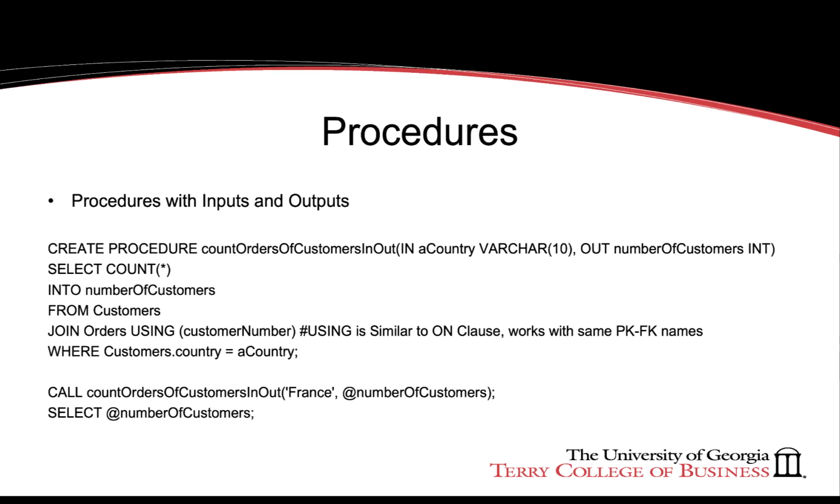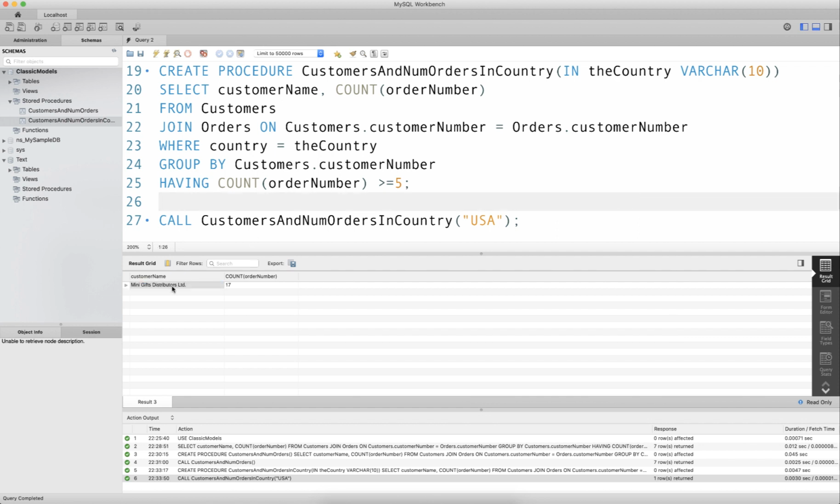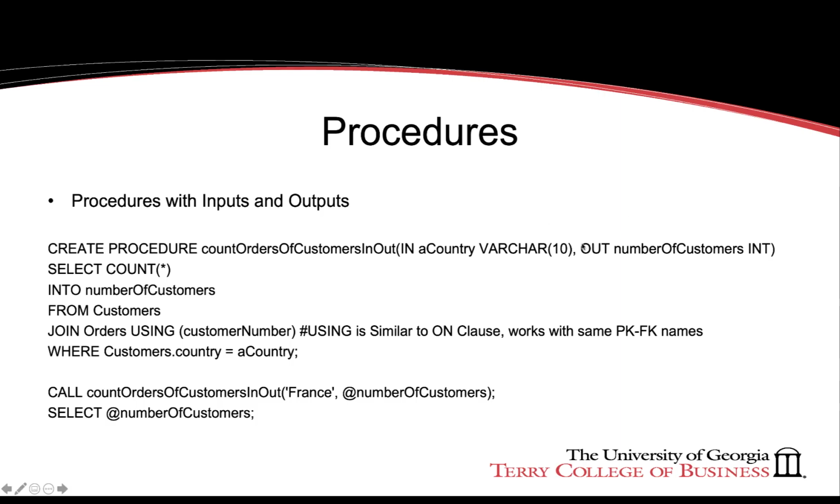The third type of procedure can take inputs but also give you outputs. Let's say I don't want this printed out, but I want the result returned and present in some variable within the SQL environment that I maybe want to refer to later on. The way I would do that is I would declare an OUT variable and I would store the output of the query into that output variable.